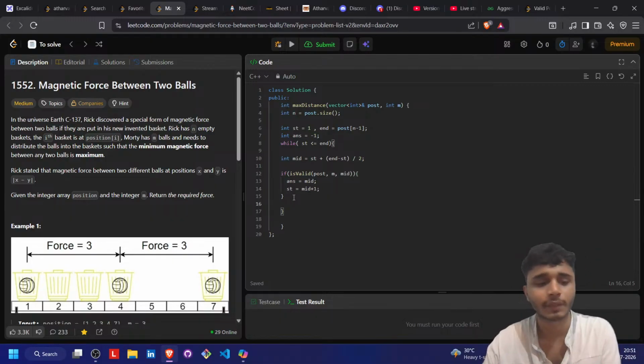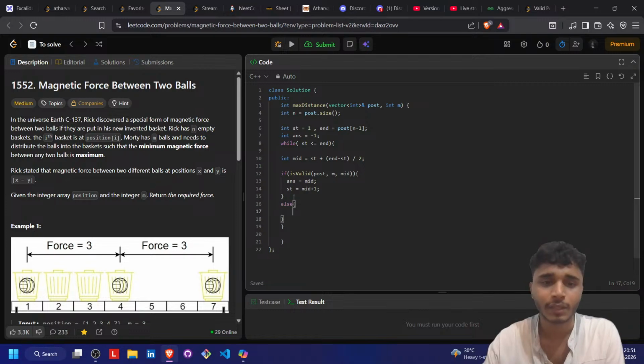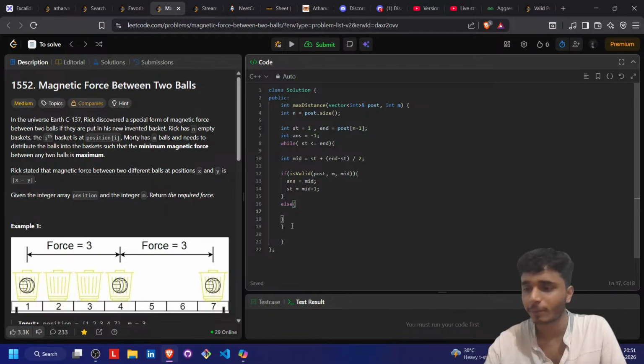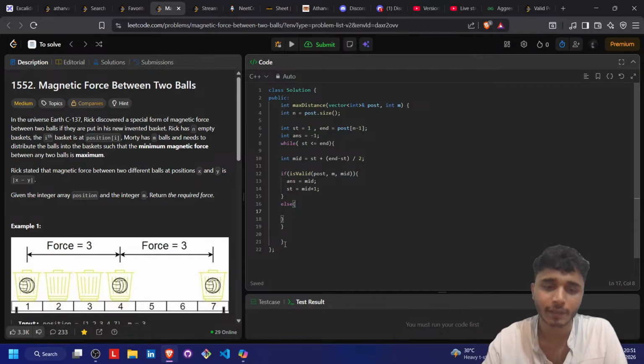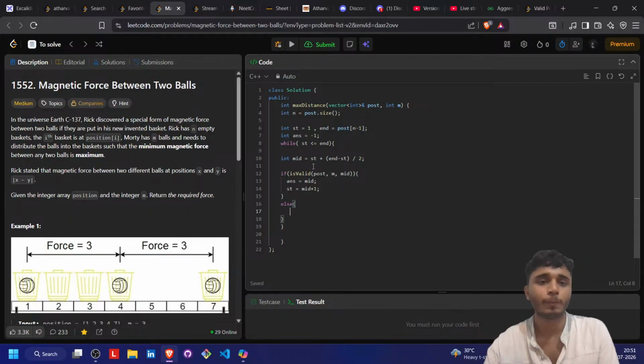And in the else case, if it's not giving valid, then in that case we will... why are there so many braces, man. This is the function. The function ended here. Okay, the while loop is ended here. Fine.